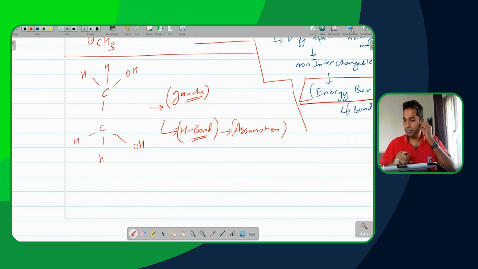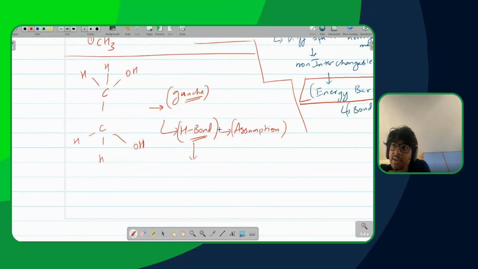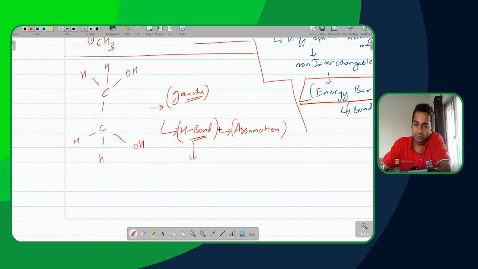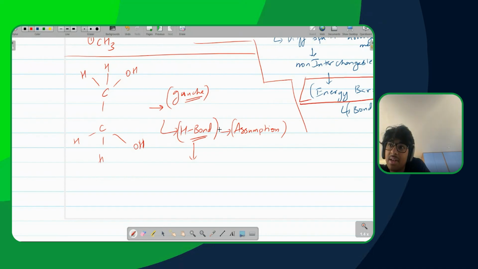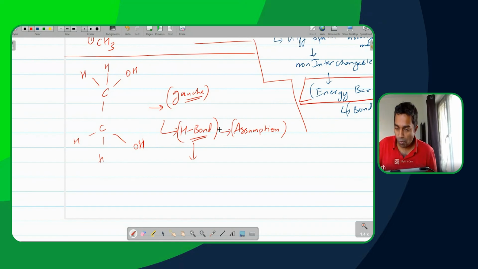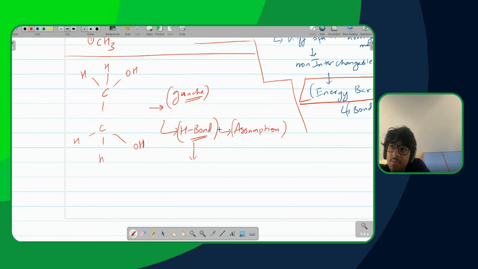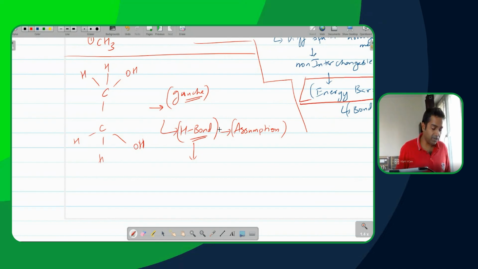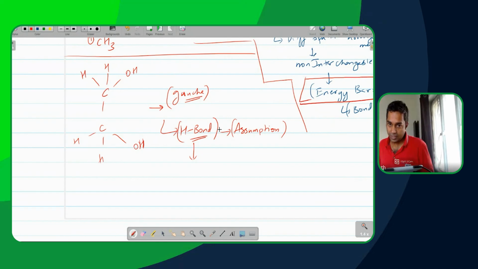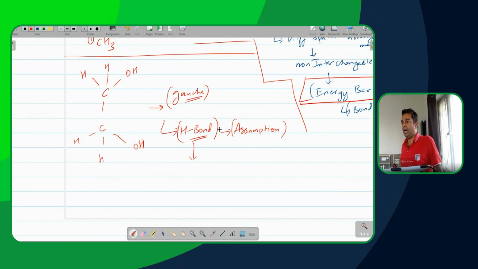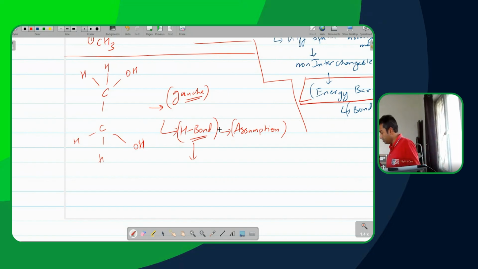What is hydrogen bonding? What is happening in it? A weak bond between a hydrogen and an electronegative atom. Repeat. A bond formed between a hydrogen and an electronegative atom. I did not want that answer, that's why I told you to repeat. When I'm asking you to repeat something which obviously seems correct to you, it's not that you're wrong. I just don't like that answer. I want you to rephrase the same thing slightly more carefully.